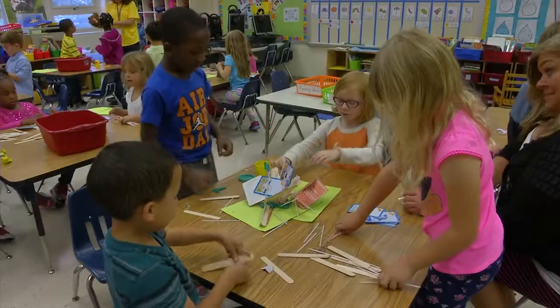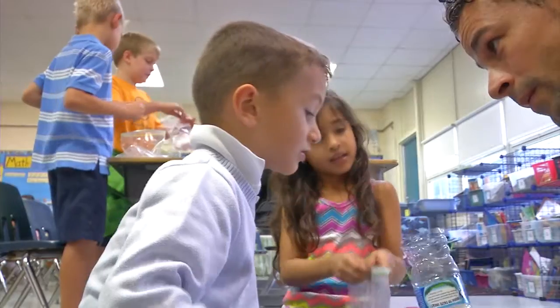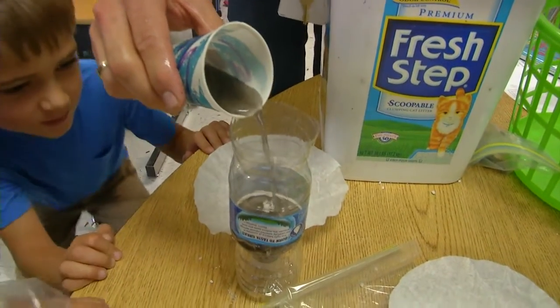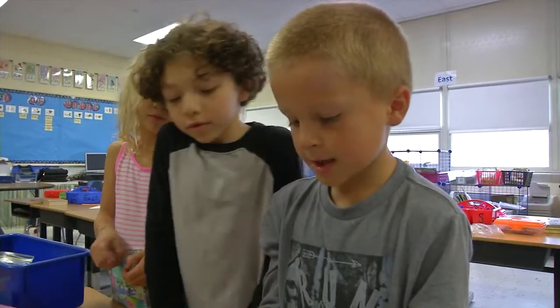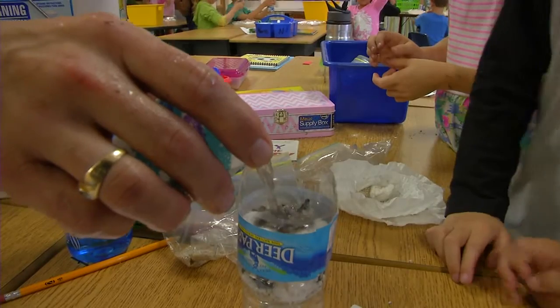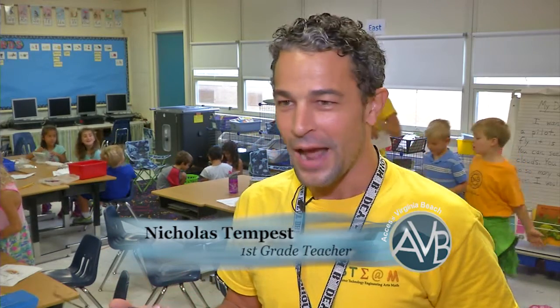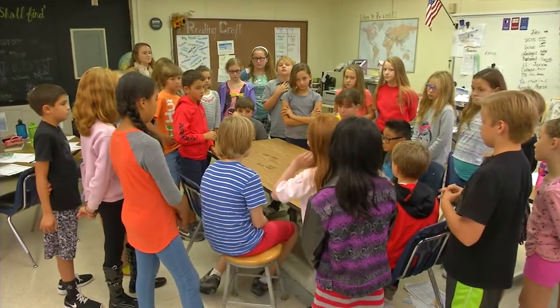We need to cut this straw. These kindergarten students are building a house while Mr. Tempest's first grade class is learning how to filter water. So today what the class is doing is hopefully creating some kind of filter that will filter dirty water, and then the upshot of that will be they're getting dirty, they're learning how things might work and might not work, and then afterwards we'll start talking about oysters and how oysters filter water.